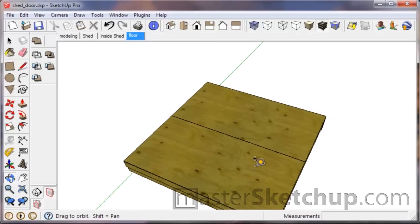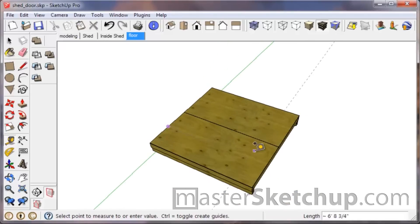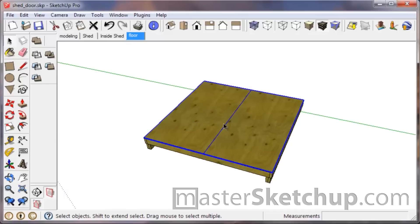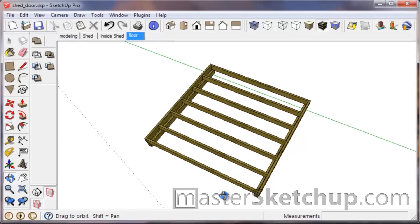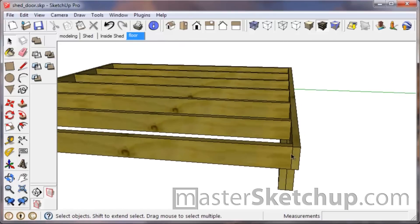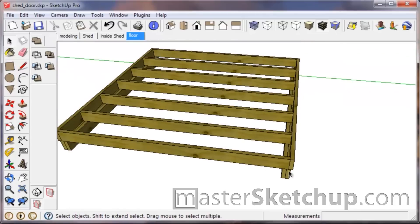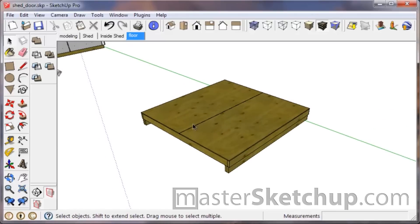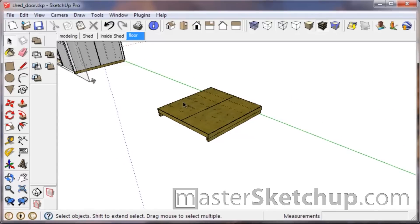The key thought process behind the design of the shed was to minimize waste and make the shed with the minimum amount of material. The footprint is actually based on two sheets of plywood — that's what we'll use to start out. Let me show you underneath here what the framing looks like. We actually have a beam under the floor joists, which eliminates the need for joist hangers.